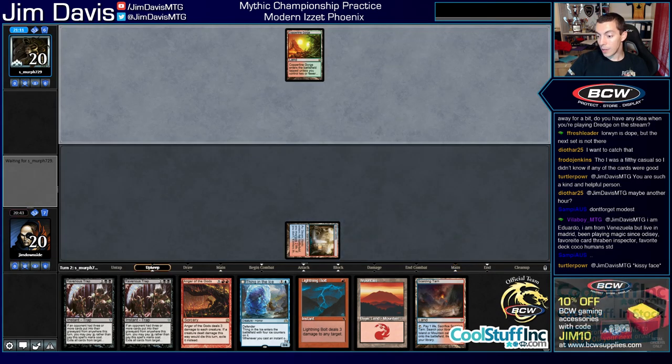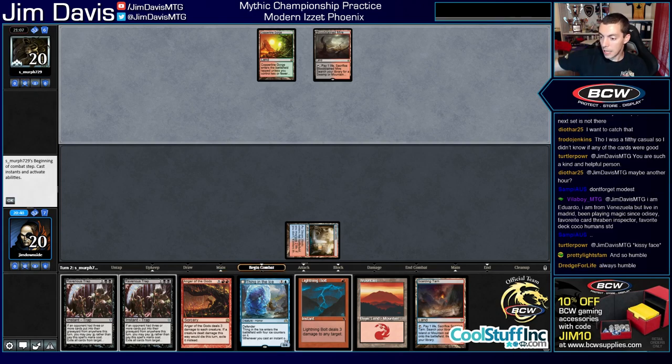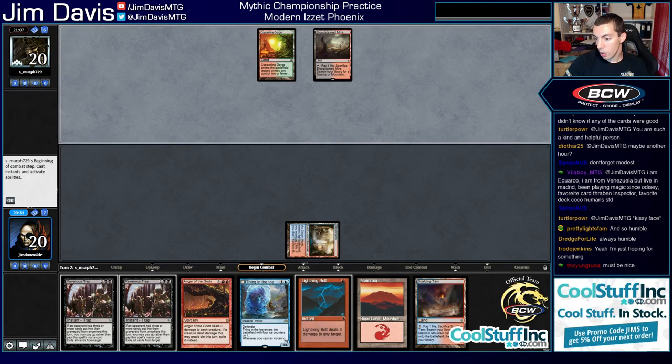I am Eduardo, am I saying that right? From Venezuela. I live in Madrid. Playing Magic since... Oh, new sub, I missed it, I'm sorry. Been from Venezuela, but live in Madrid. Been playing Magic since Odyssey. Favorite card, Tarmogoyf. Favorite deck, Coco, Humans, and Standard. Awesome. Eduardo, thanks, my friend. I appreciate it.